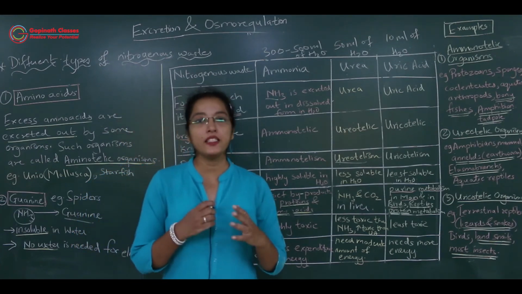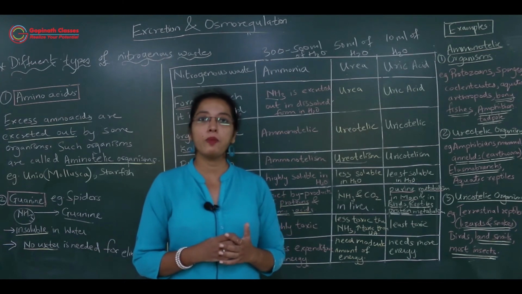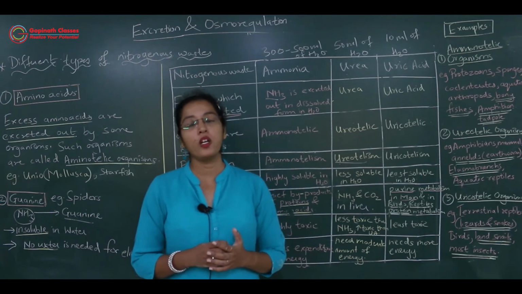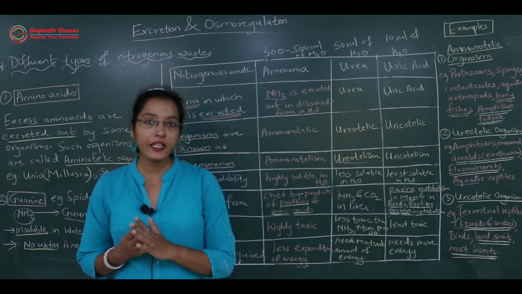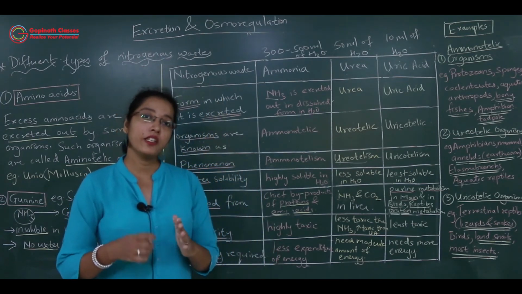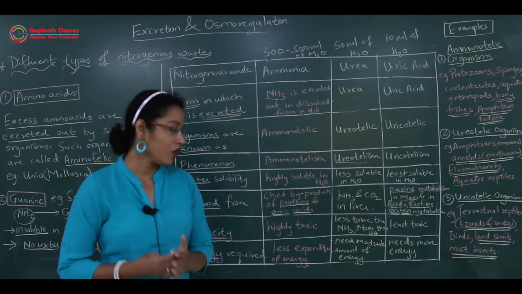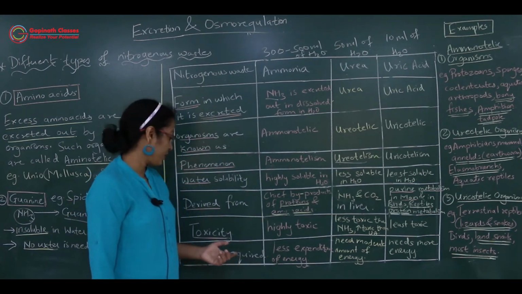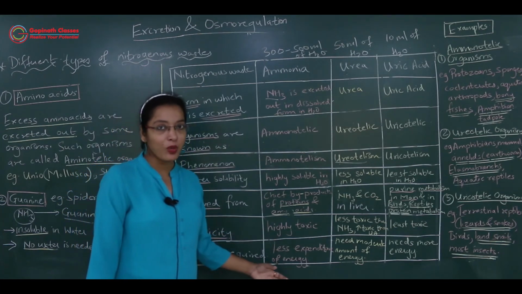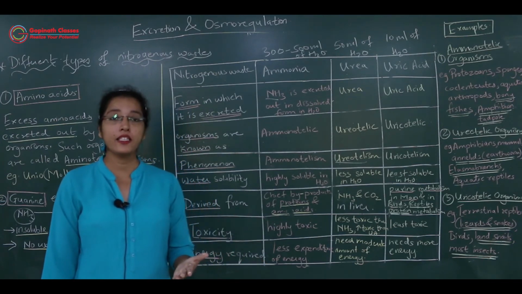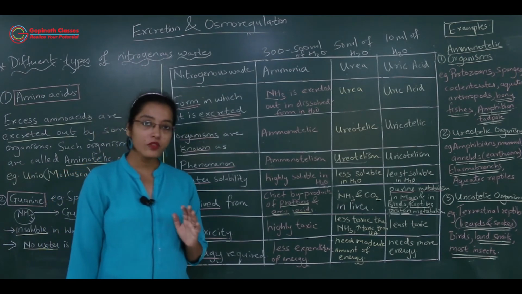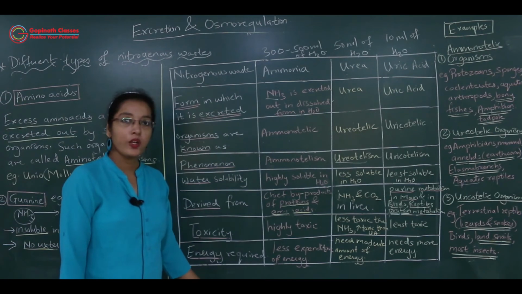Okay, so whatever proteins are there in our body, these proteins will be broken down into amino acids, and these amino acids have an amino group. So this amino group will be eliminated, and this amino group will form ammonia. Then afterwards this ammonia will get dissolved in water, and likewise it will be released out. So toxicity: it is highly toxic, and energy required: very less amount of energy, because more of water is taken by the organisms for efficient elimination of ammonia. Got it? So that is all about ammonotelism.